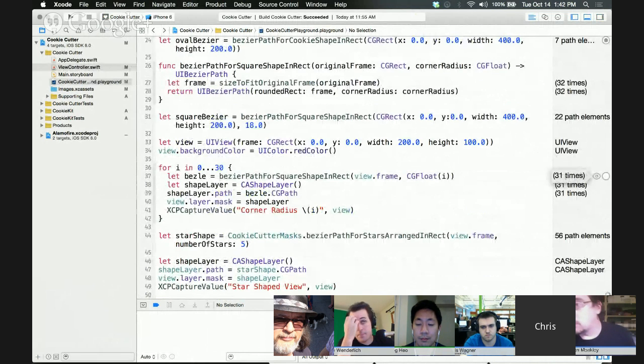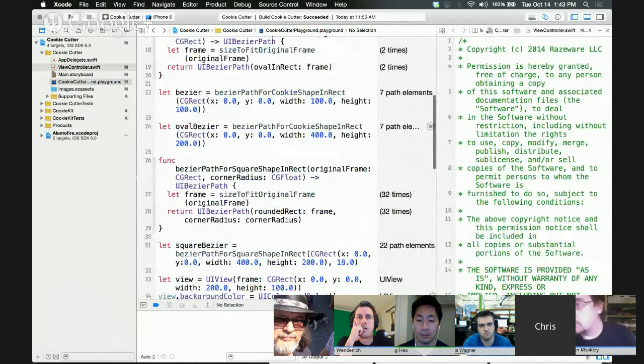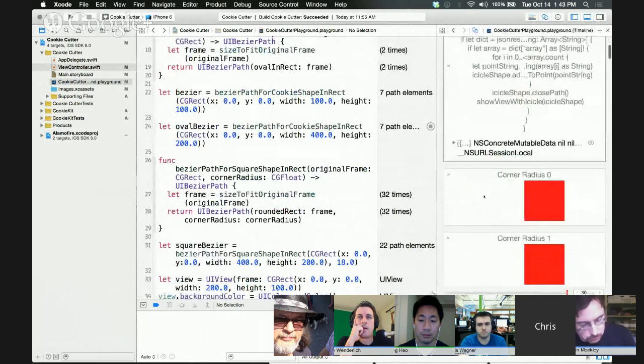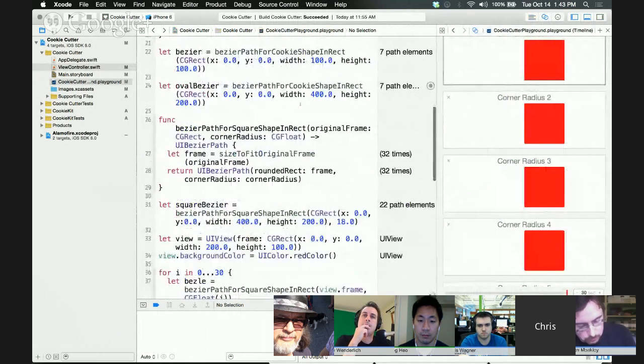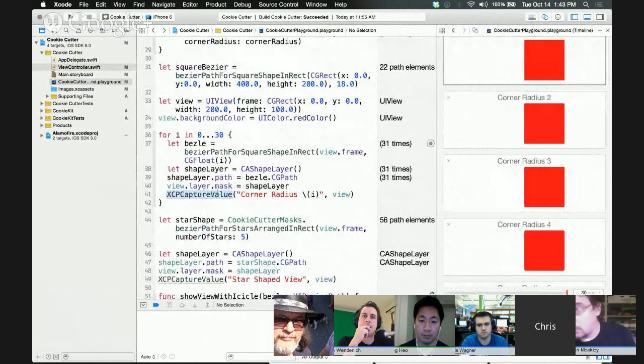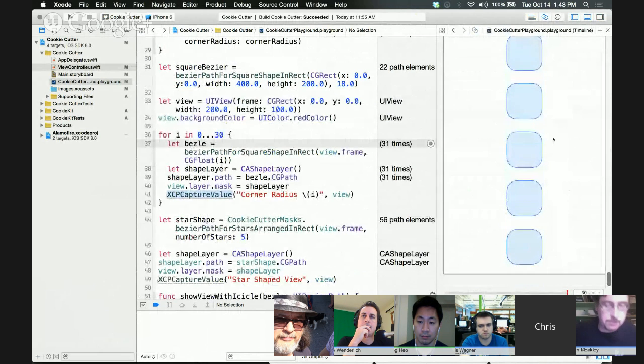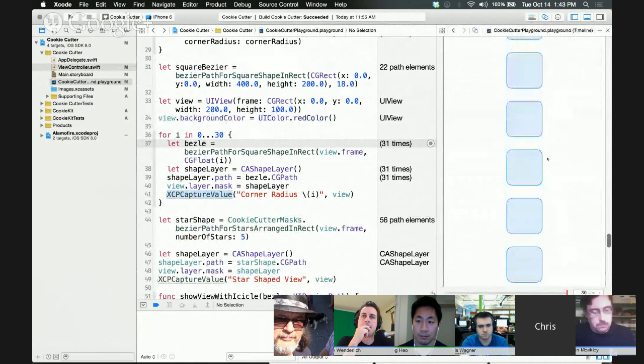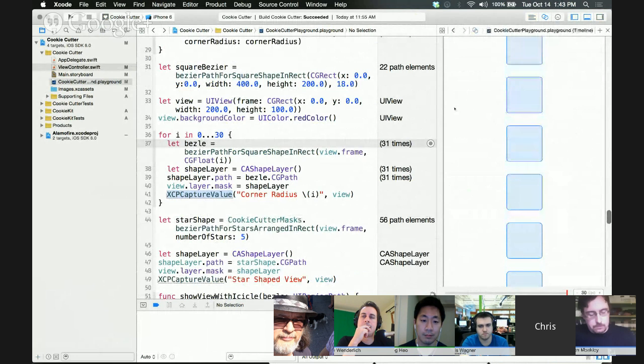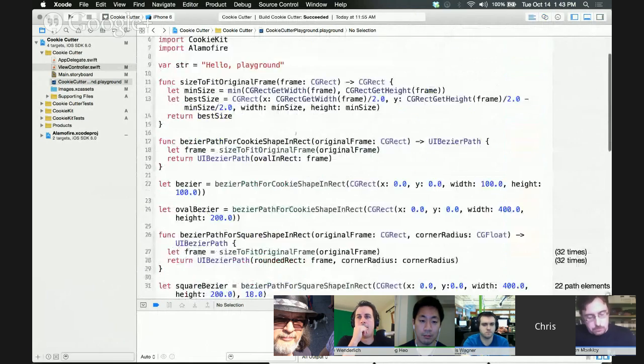Kind of using that eye icon again that we saw in the package manager, I can run this way, or clicking this, I can save a value to the timeline. Let me switch to that timeline. There we go. Quite a few elements get saved to the timeline with this XCPCaptureValue, so you can see there's all kinds of things. I can quickly capture what's happening with my class or with my code, without even having to run the simulator. I get a quick view of that. So this is really powerful.